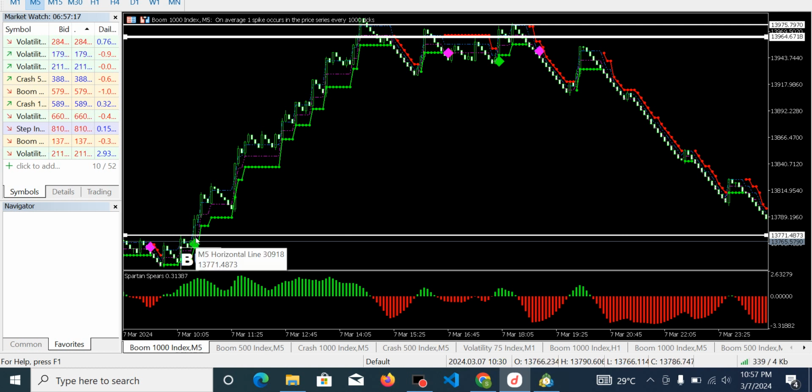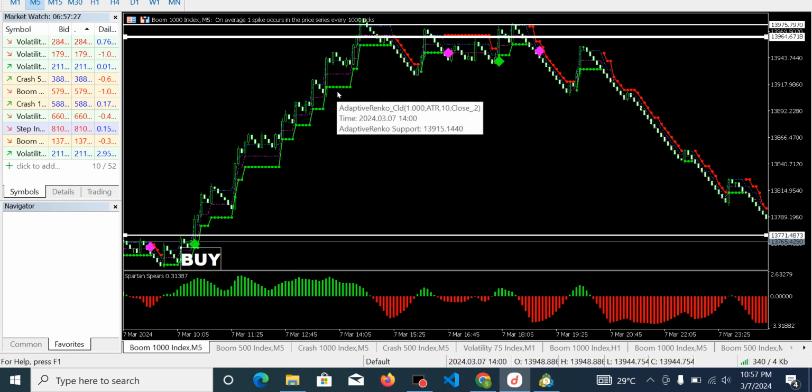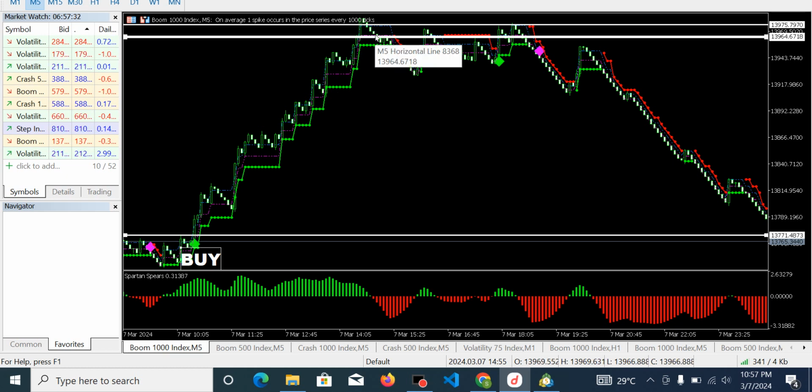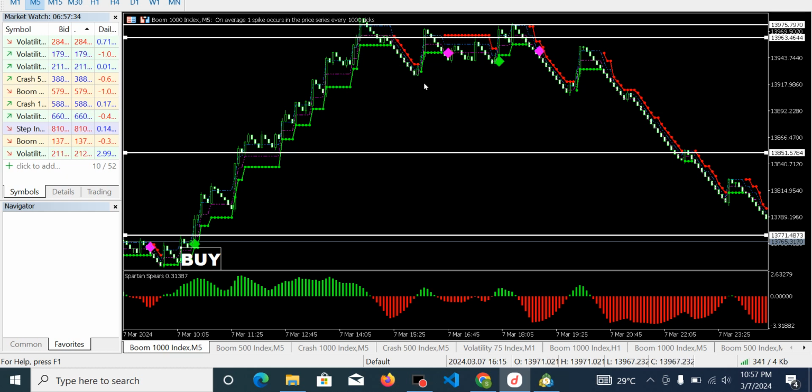And of course in this situation it went in our favor. It didn't come down, it didn't pull back. It kept on going up, and all you just need to do is use your stop loss to trail it up till the very last part of the trend. The same thing is applicable for a downtrend. You can see we were able to buy till the end of the trend.